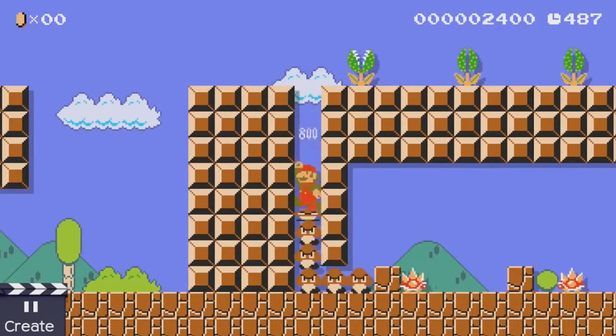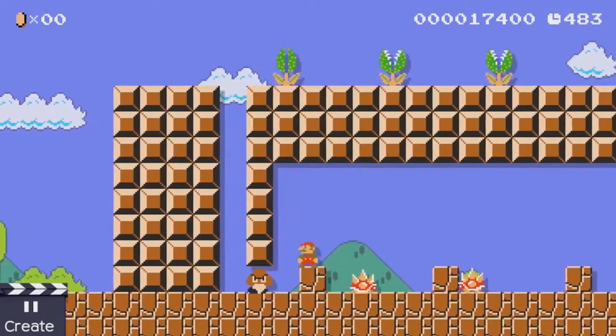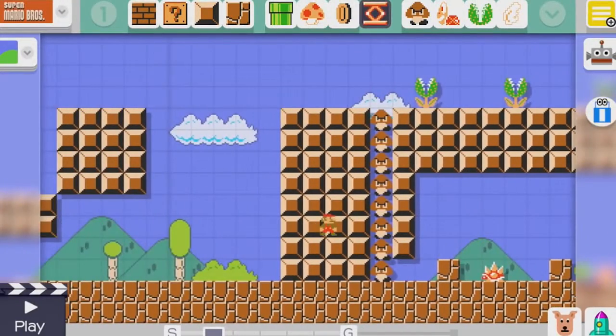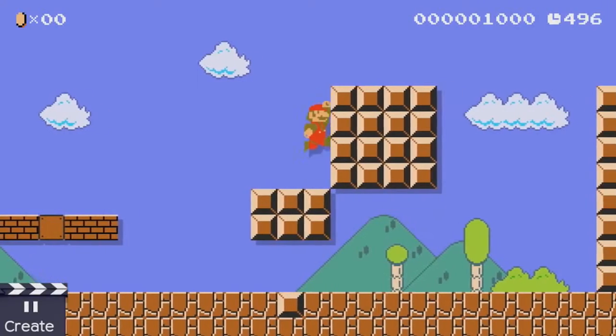Let's go and see how this little Goomba pole works. Oh no, I need to die here, don't I? There we go. I can die and then go through here. And then I need to... Oh! Right, I'm going to try going along the top route then. So this way I can keep my mushroom and hopefully also get the star.